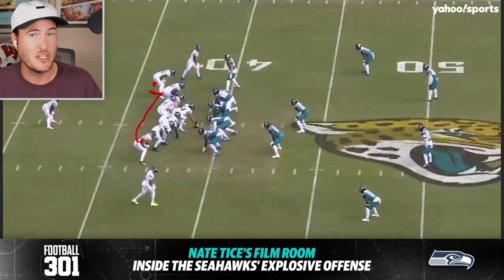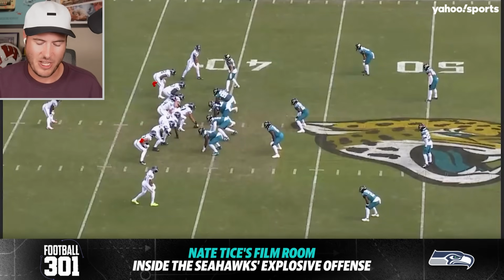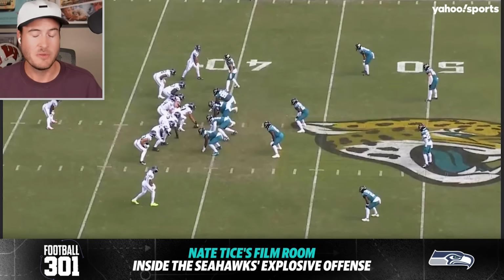That happened on the last play as well, but this play is a little bit more important because I thought it was really interesting here that the tight ends don't end up blocking. They all get out into the route concept. All five eligible players do, and that's huge to be getting all five out on a pass concept that's play action too. It's kind of the best of both worlds.